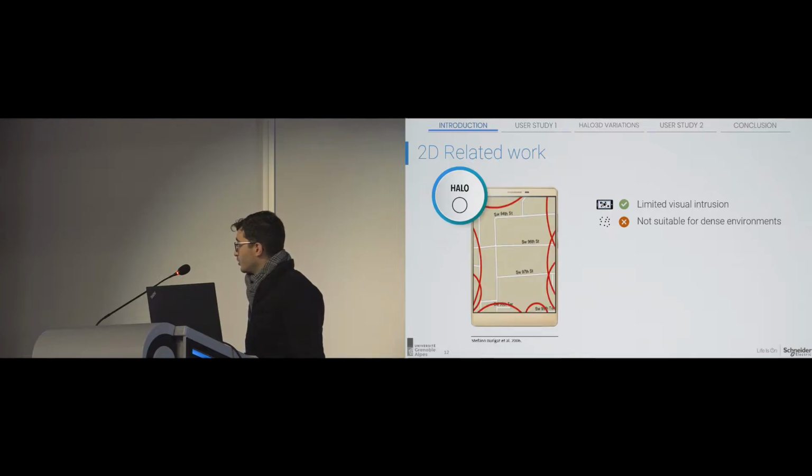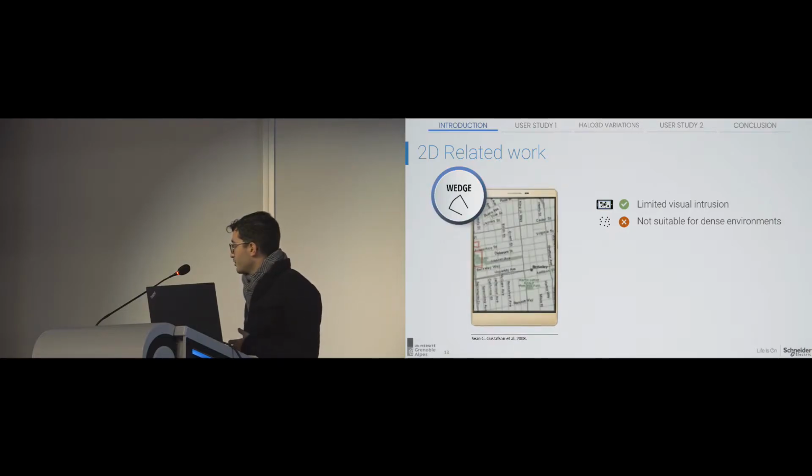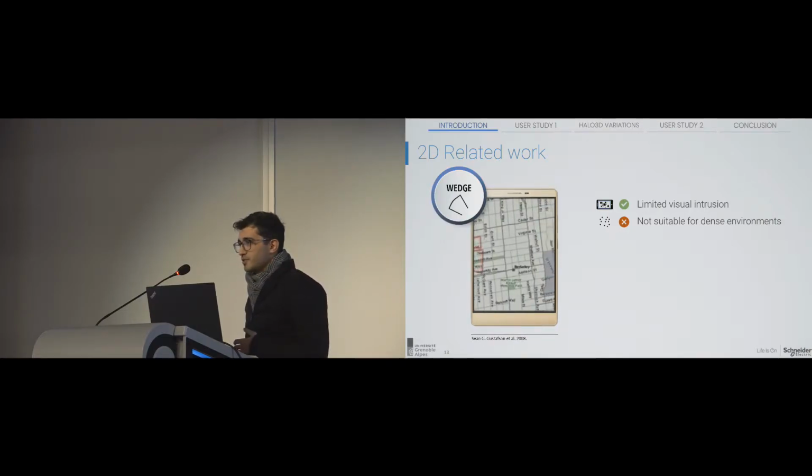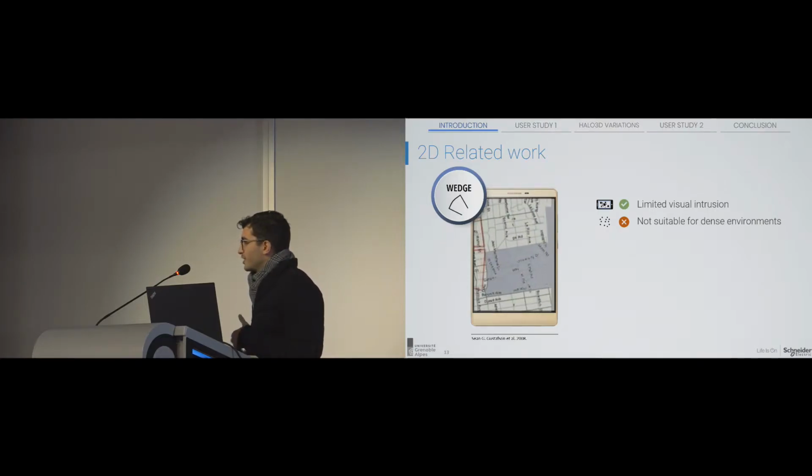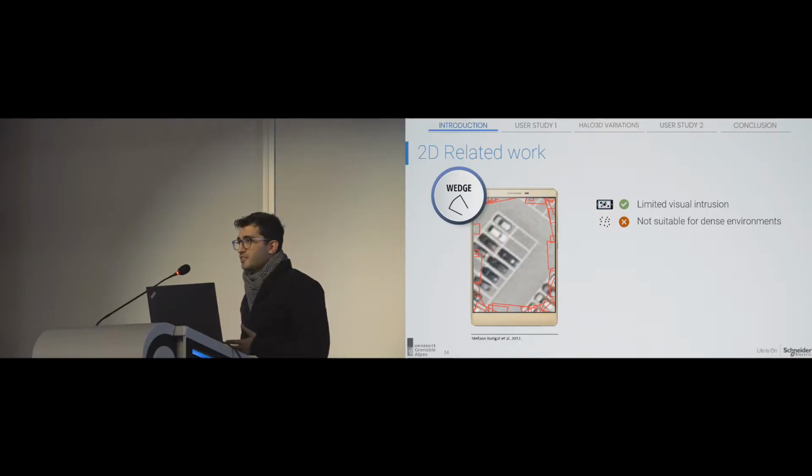The problem is that when you have many, many objects around you, it leads to many overlaps on screen, which really decreases the readability of the user interface. So to resolve this issue, the wedge technique has been introduced, and it uses triangles instead of circles. Again, the problem is that when you increase the number of points of interest up to 30, well, the wedge system is not robust enough to prevent the overlapping problem from occurring.